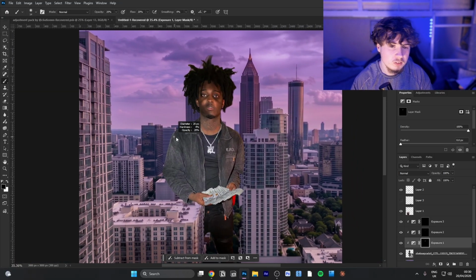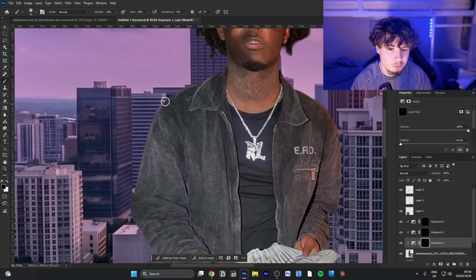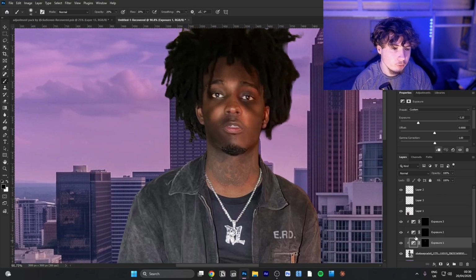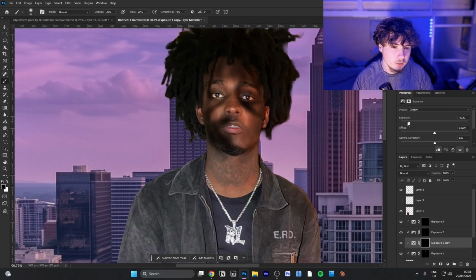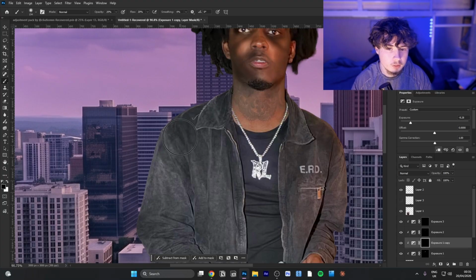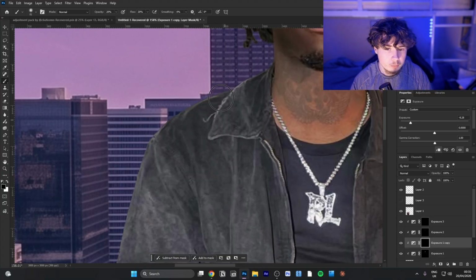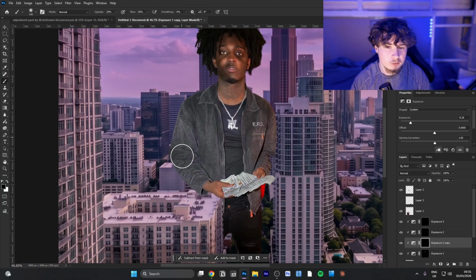Another thing we can do on these is the clothes, which I forgot to do. Especially if you brought the exposure up a little bit, you want to make a brand new layer. I'm just going to duplicate this, make it pretty dark, reset it, and then do the same thing over the clothes. You don't have to be super specific with it if you don't want to. Usually I just go like this.